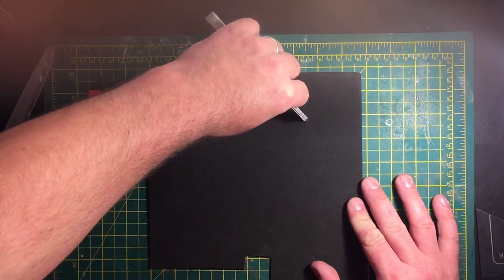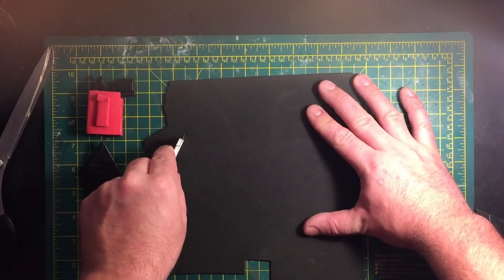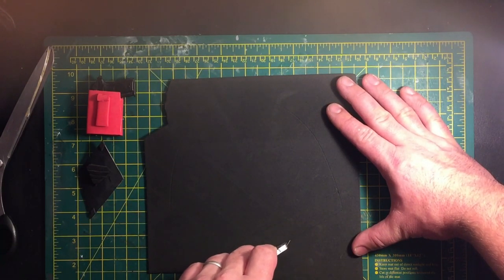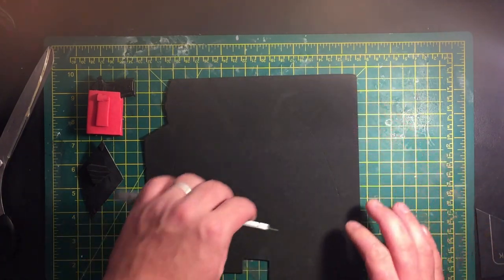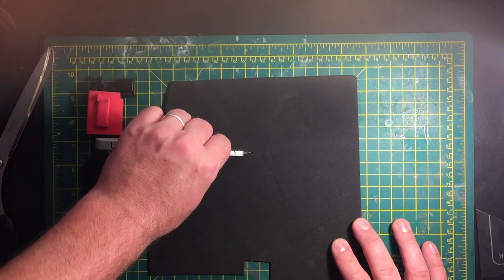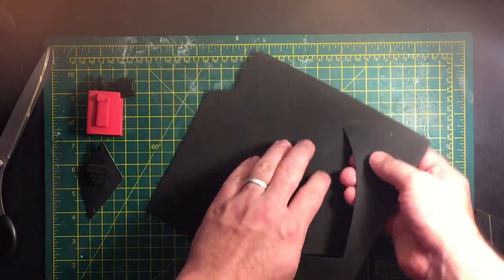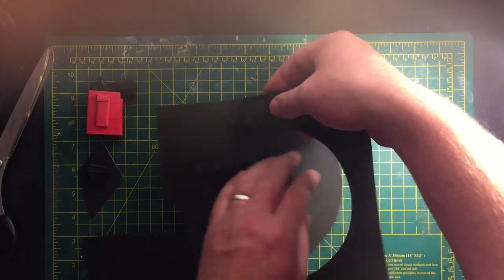Okay guys, so this is the collar for around Batman's neck on the figure, but first of all I just want to apologise for the lighting. I had the light off to the right hand side, but I'd forgotten that I had the light on the camera on as well. That's why there's a haze along the top of the video. So again, I also want to point out that this isn't the actual collar that I used on the figure. I'd already done it, so I've had to backtrack so I can show you how I made it.